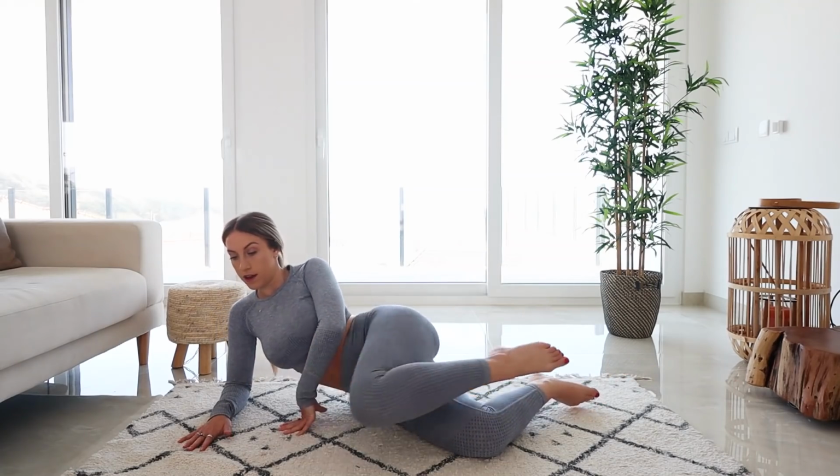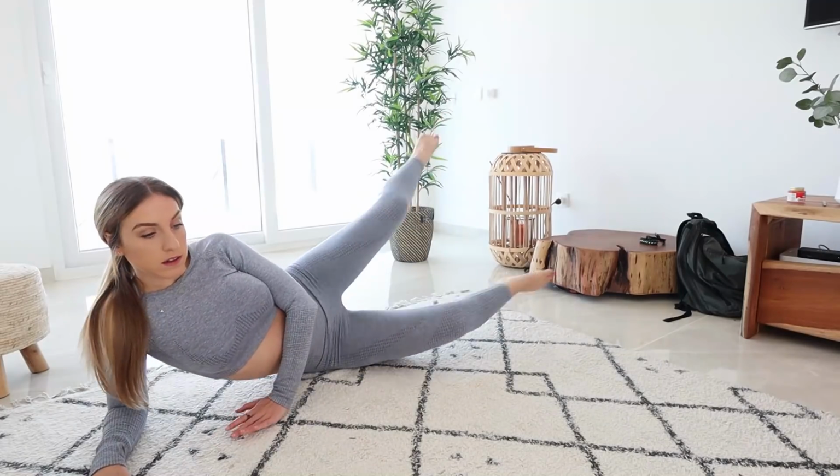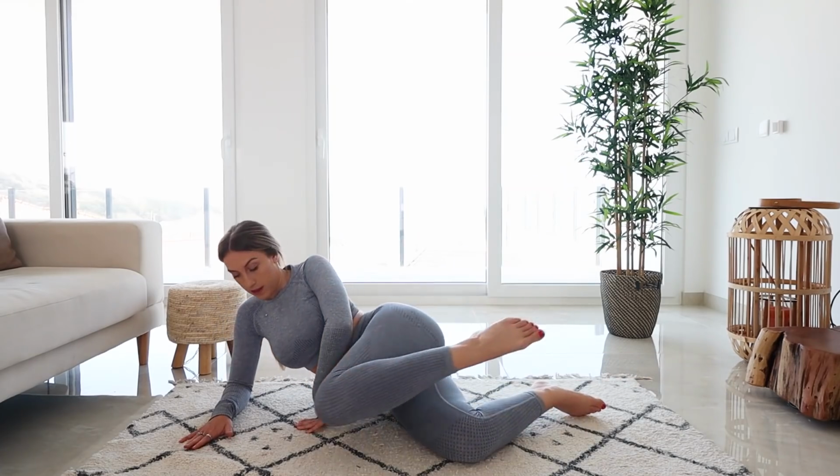Great work. Keep going with that flow, guys. 20 of these in total. Make sure that you're exhaling on that leg crunch in, and really make sure you're making both of those legs hover off of the floor.